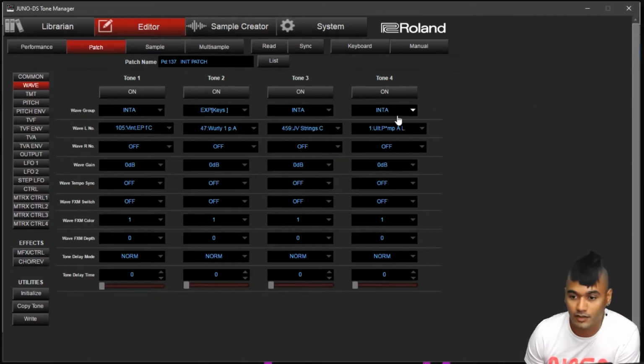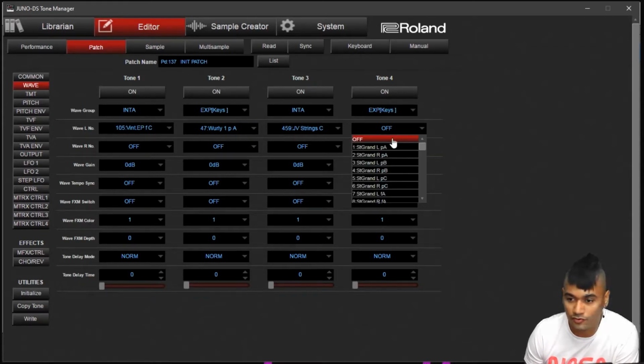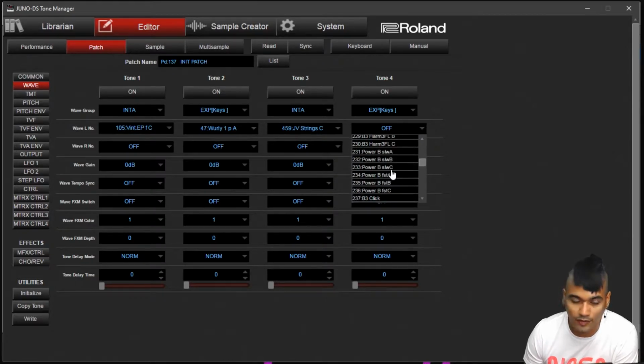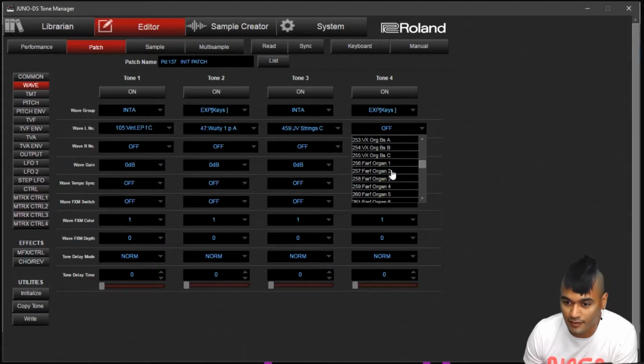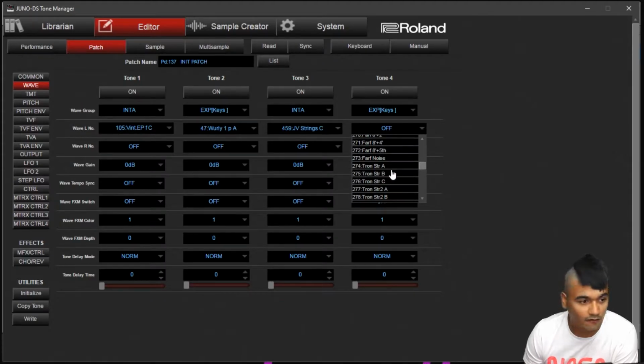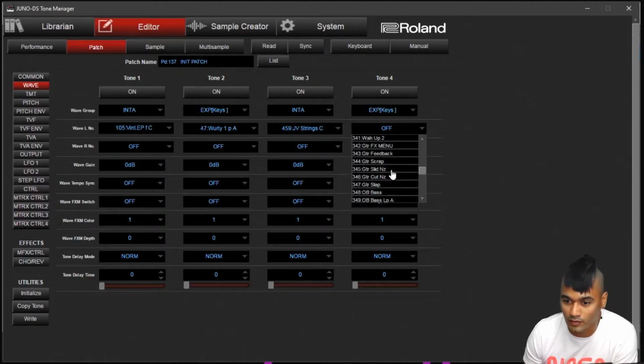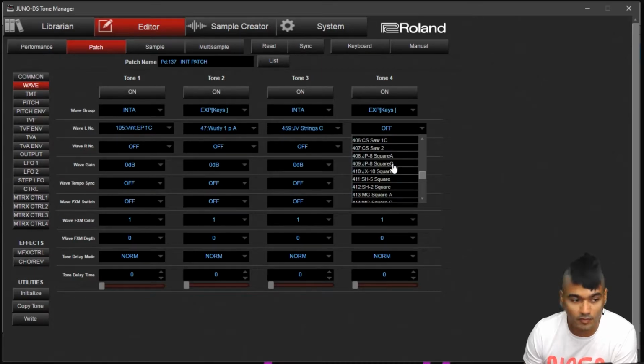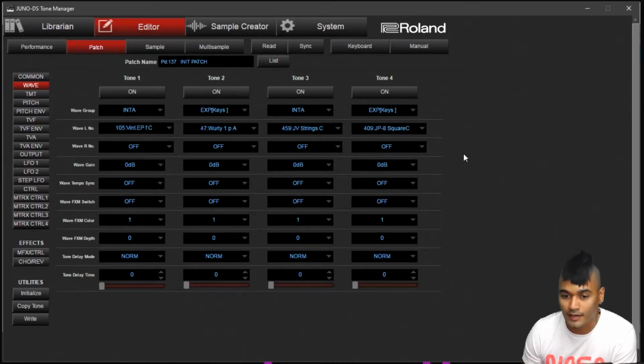So let's go ahead and change this last one here to expression keys. Oops, wrong one. Expression keys here, and we're going to go to 409. Now you see me looking over here, and that's because I did take snapshots of each one of these so we could quickly go through them without taking up too much time. Right. And now if you're using a different synth, your process may be just a little bit different, but the idea is the same here.